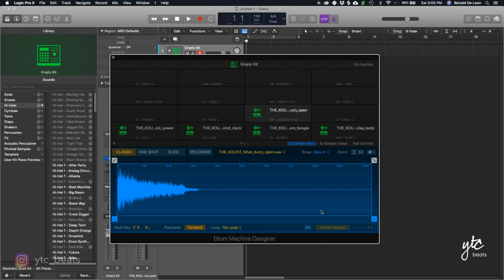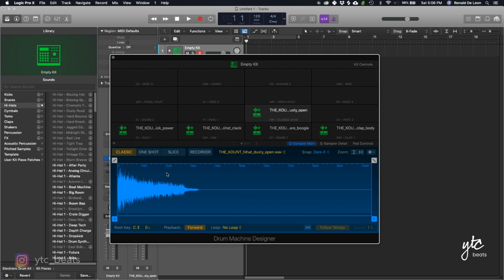One feature that I did want to touch on, which is not related to being able to reuse these kits and the main purpose of this video, but I wanted to point it out, was in the latest update to 10.5, Logic Pro has actually given you the functionality of Quick Sampler in Drum Machine Designer here at the bottom, which is super cool. I mean, it gives you a lot more control over your sounds and whatnot. I'm not going to go into too much detail and depth with this. Maybe I'll make another video explaining the Quick Sampler functionality. Having that in Drum Machine Designer is really cool.